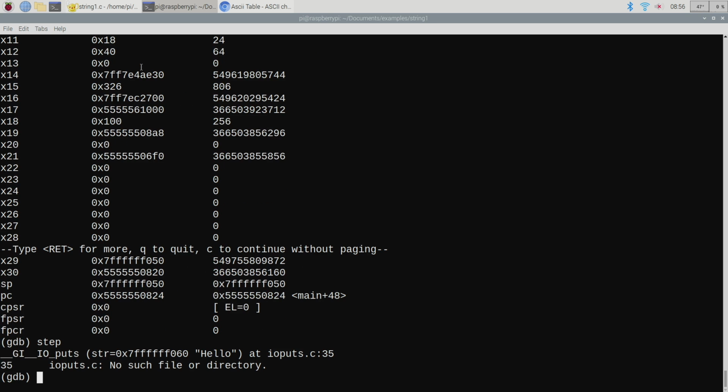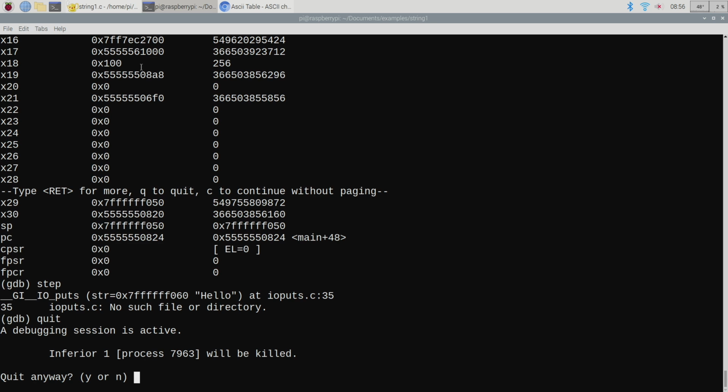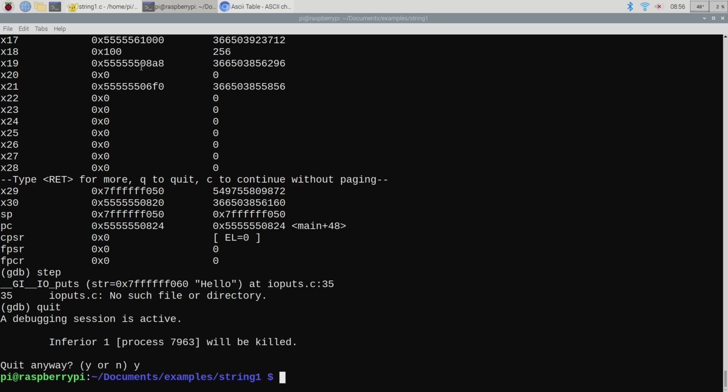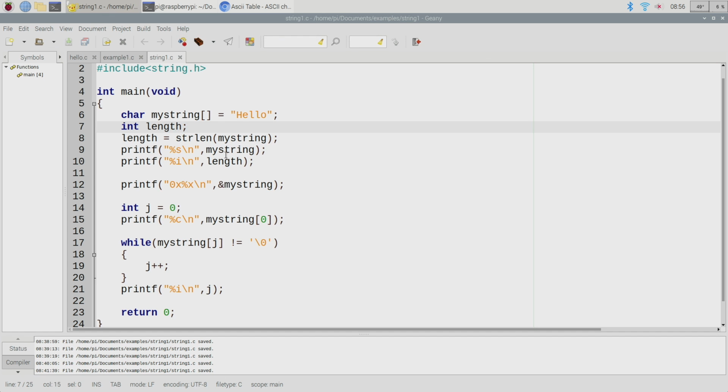And then let me step one spot. Well, okay, so I can't do that because I didn't statically compile this, but we'll talk about that later. All right, so that's the sort of crash course idea of what a pointer is.